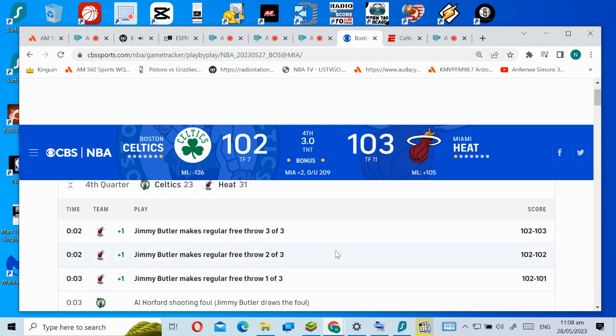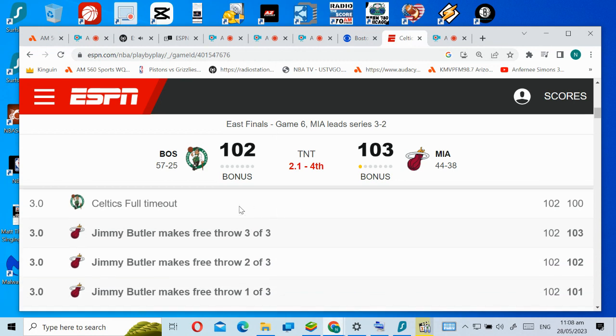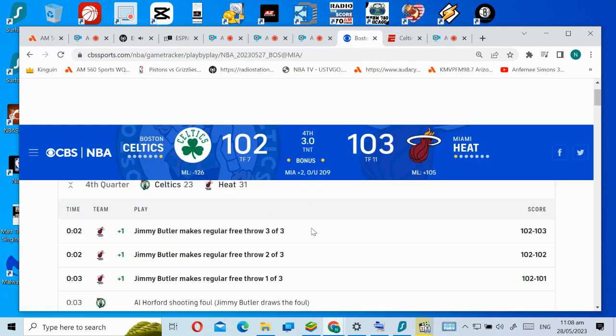This guy, I don't want to say he's immune to pressure, but he embraces pressure. The more gnarly it is, as Spo likes to say, the better. Second free throw on the way. It's good. We're tied at 102 with 3 seconds to go. If he makes it or misses, Boston will call a timeout to advance the ball. Each team has 1 left. Boston hasn't cleanly defensive rebounded all night. So if he misses this, you've got to cleanly board this. We are tied at 102.